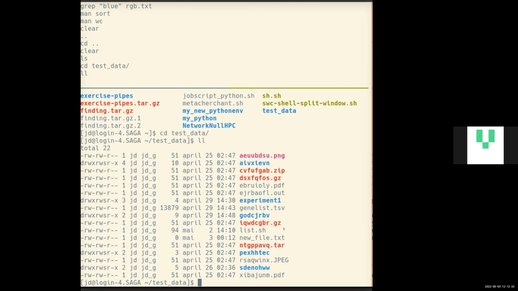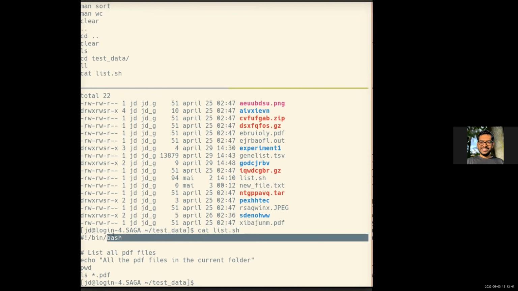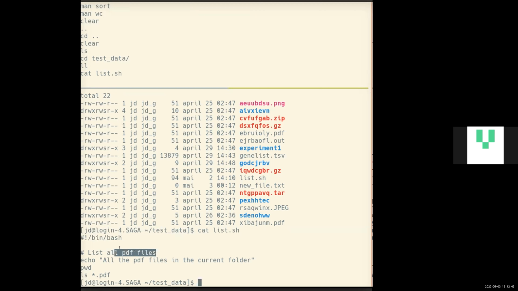So let's have a look. I can display the file with cat. And then we see, okay, it's rather short. There's some cryptic line here at the start, and an empty line, and then this is a comment, because all lines starting with a hashtag are ignored.